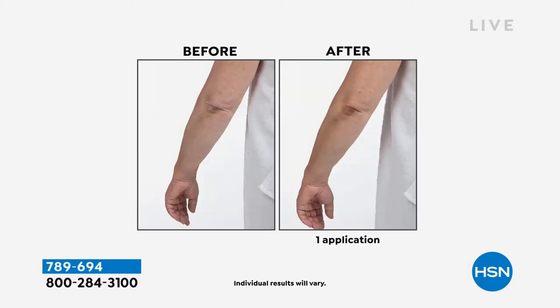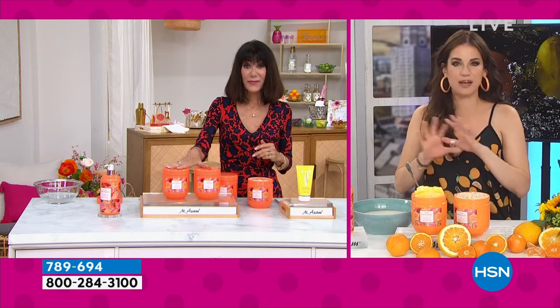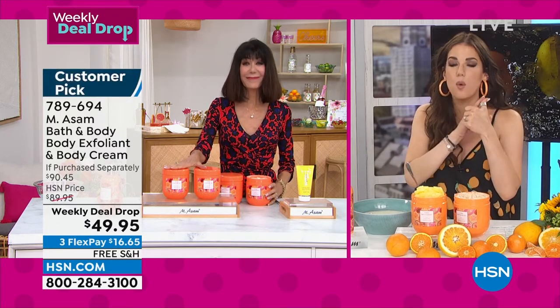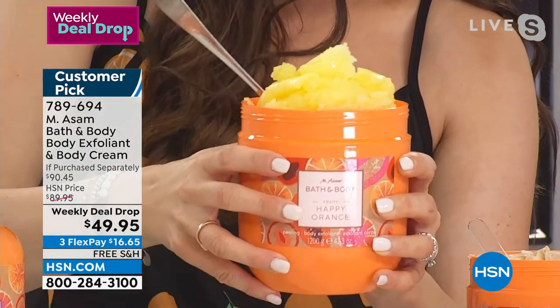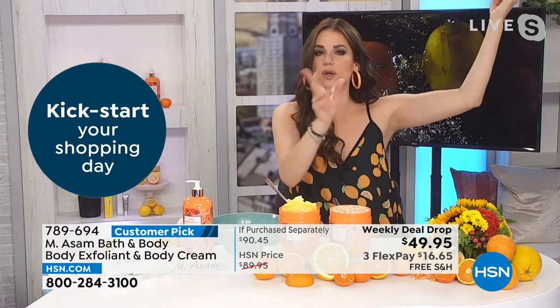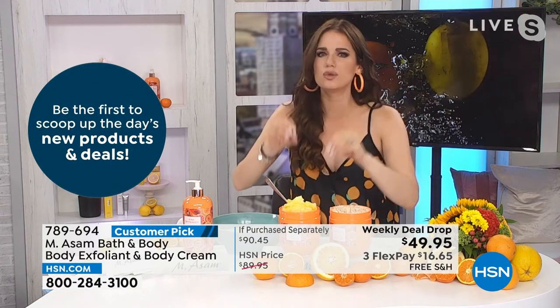And by the way, only a little over 2 minutes remaining, but you're not even paying for the exfoliant. No, and that's the crazy thing about it. And the exfoliant, you have to discover it, because not only does your skin feel super baby soft after only one application, in addition to that, if you exfoliate your body, it increases your natural blood flow. And this definitely, visibly firms your skin. Think about the thighs, the booty, the tummy, the upper arms. If you go over your upper arms and think, it feels bumpy, but I don't see pimples, what is it? Use a body exfoliant, and ours, I have to tell you, is the best. It's a secret family recipe.